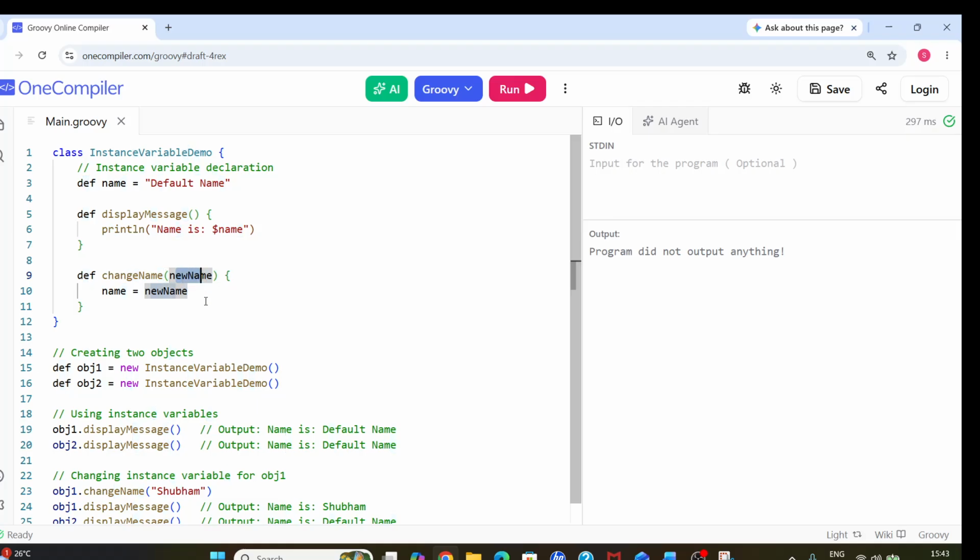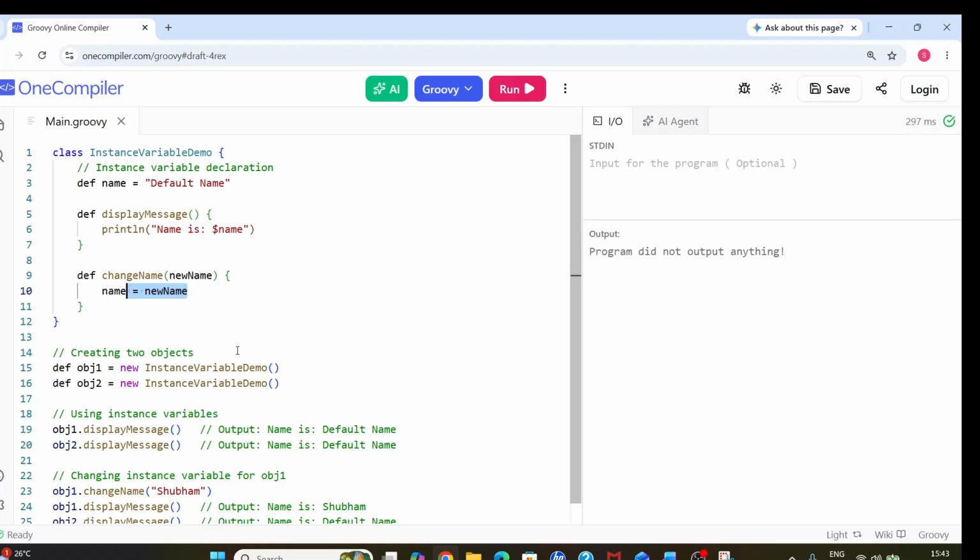We pass it when calling the method. And here you can see name is equal to newName, which means we are replacing the old diary entry with the new one.